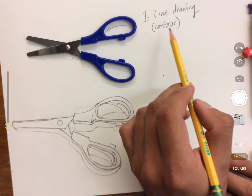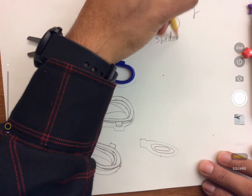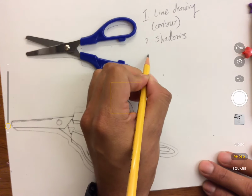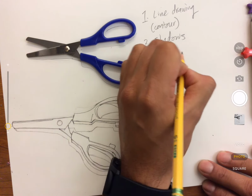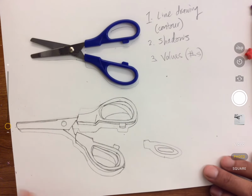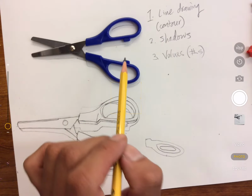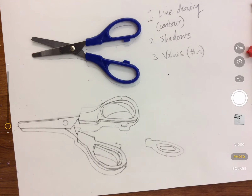So we did the line drawing. And we just finished doing the shadows, right? The next step and the last step before we start shading are the values. So I'm gonna put here numbers. Okay, and this is tough because our object is not black and white. The handles are blue, right? They're a dark blue and there's some light blues. And people will have a hard time seeing these.